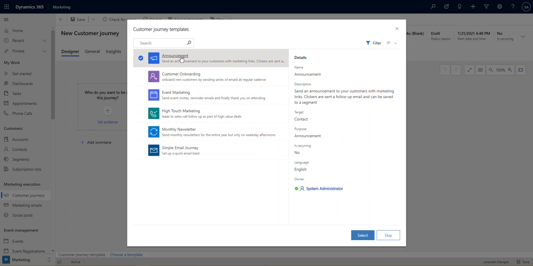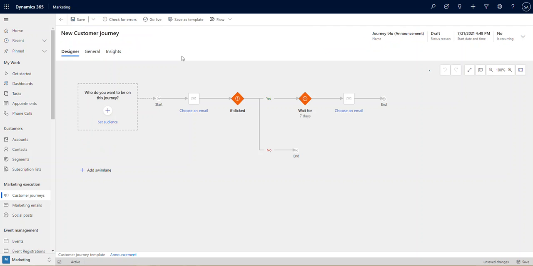But for the case that we want to use today, we actually can use this announcement one. So the scenario we're going to follow as I click this is that we're going to send somebody an onboarding email that says, hey, welcome aboard. And whether or not they engage with that email is going to drive the process one way or the other. And so let me show you what that looks like.